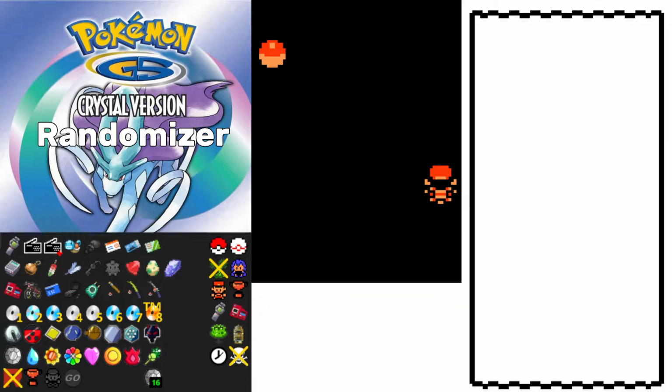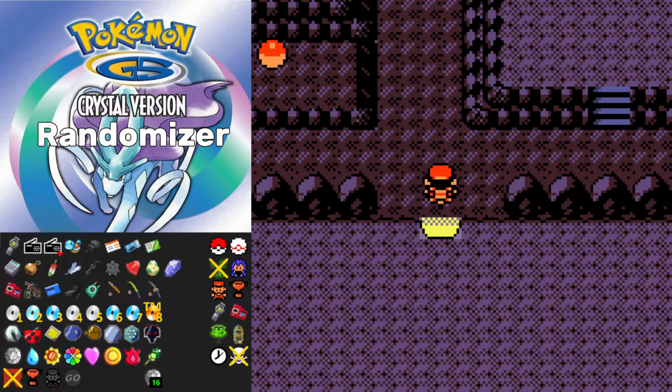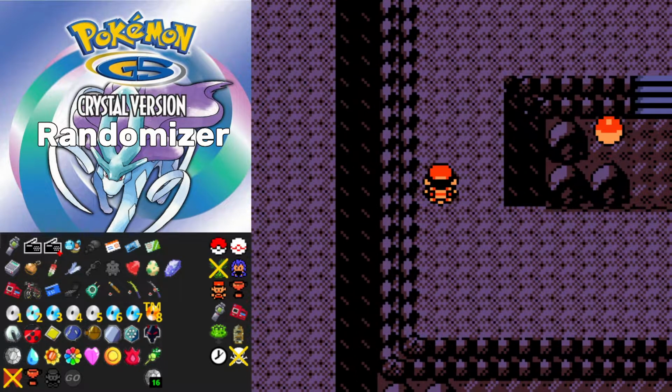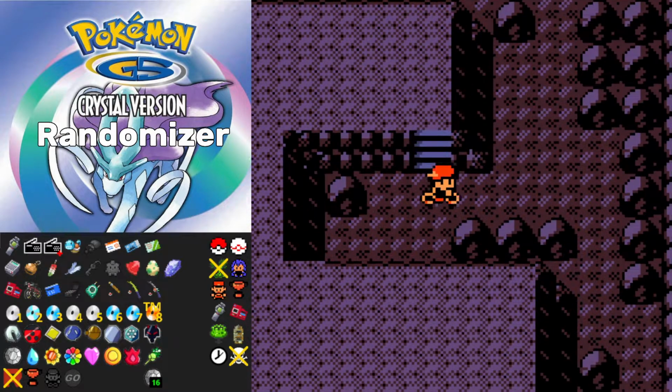And Flash was Route 25 Nugget. Route 25? Okay, so that was Nugget Bridge, which means we could have done that as soon as getting to Kanto. It's fine, but there was no way to know. Unfortunate. But there were still other things we needed to do, like the other badges, right?